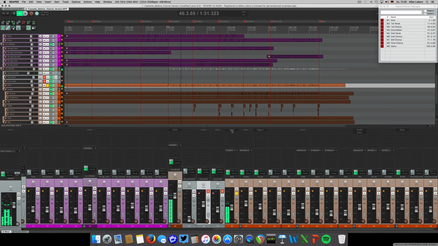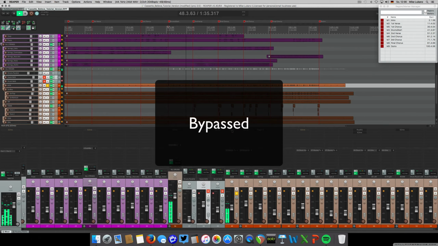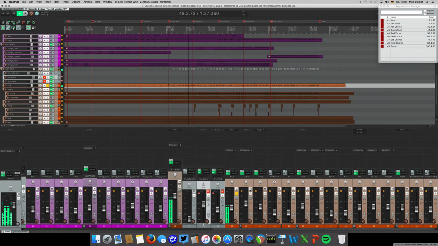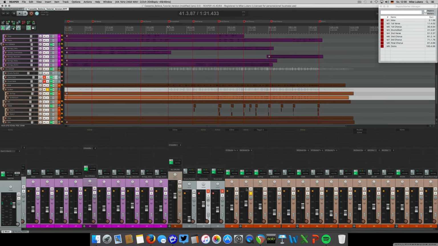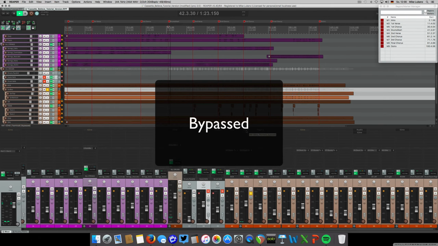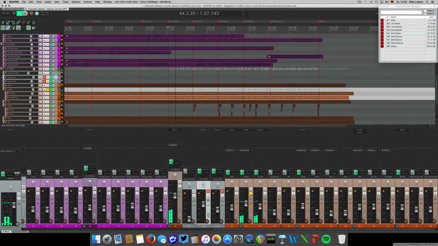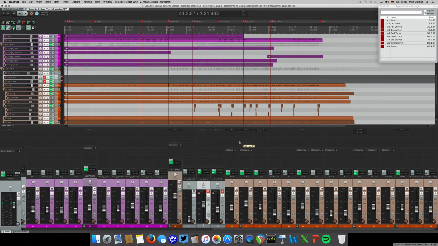Here the kick with EZmix, without. The snare. And I thought this is more of a creative decision when the drums start, because this is a ballad, it needs some reverb, and this is what EZmix can do as well.